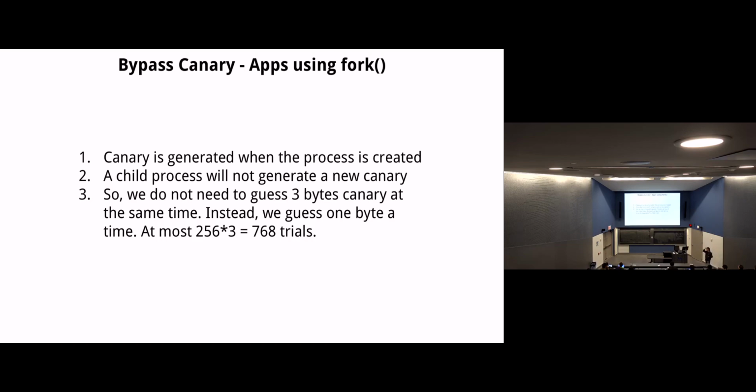so it will take us 256 guesses. Guaranteed, we can guess it right. Worst case, 256. Then we know the first byte, and we override with the correct first byte. Then we guess the second byte one by one, right? So in total, we only need 768 guesses to guess those 3 bytes.